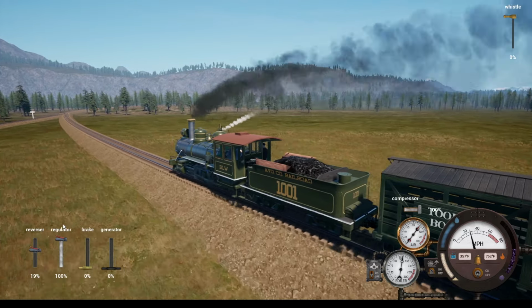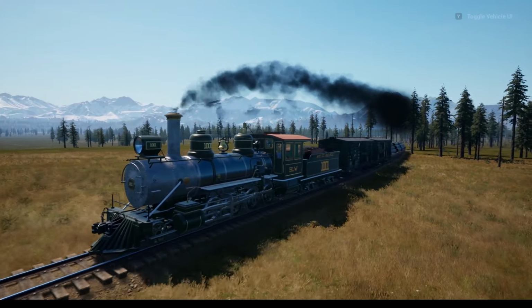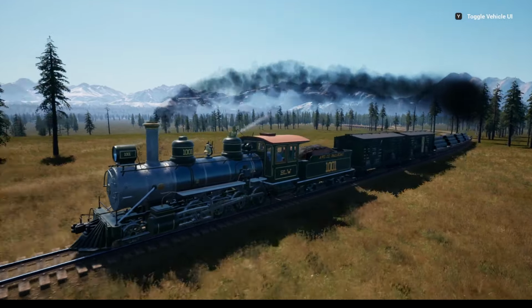Probably get rid of that. We don't really need it. We're just going to be taking in the sight on this one. All around the corner. There we go. Only bummer is once you get rid of the HUD, you have no way to blow the whistle.